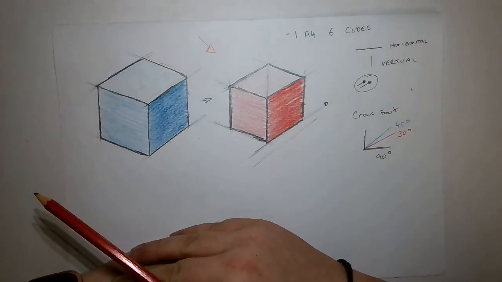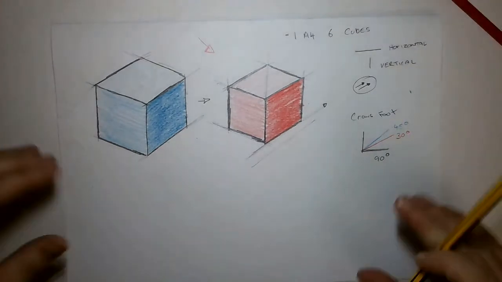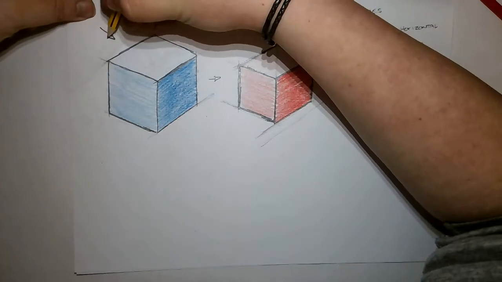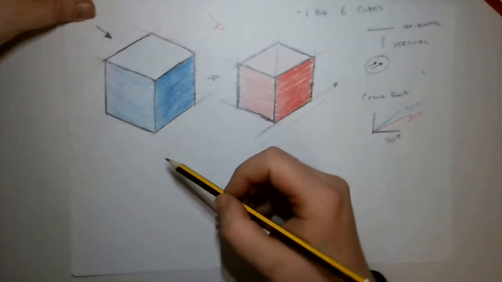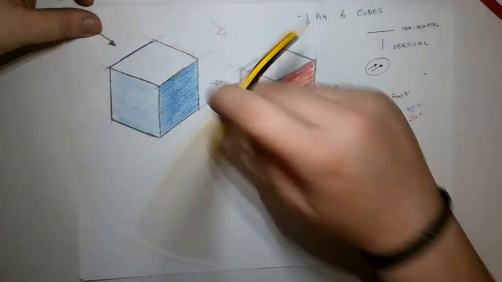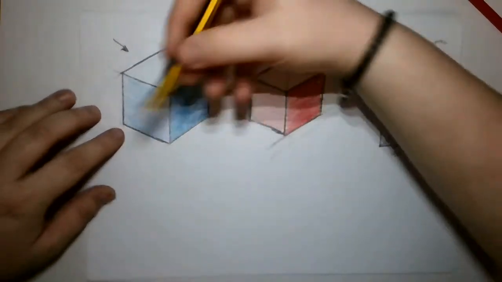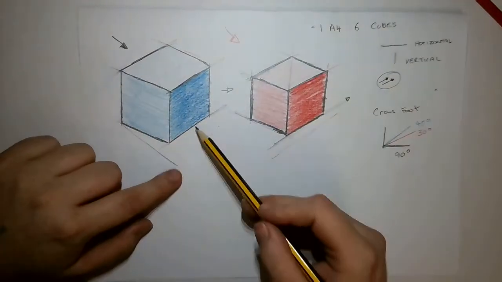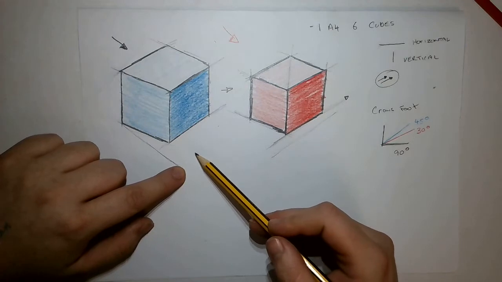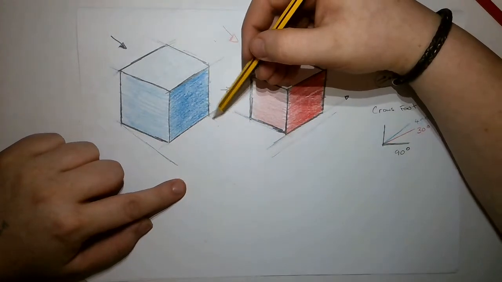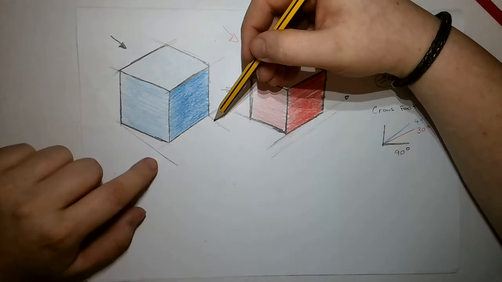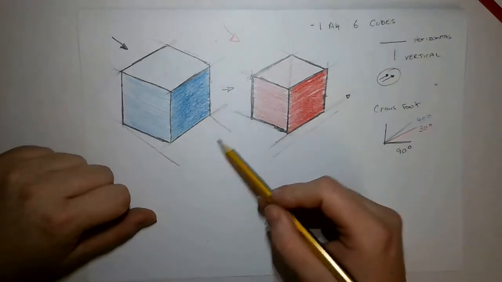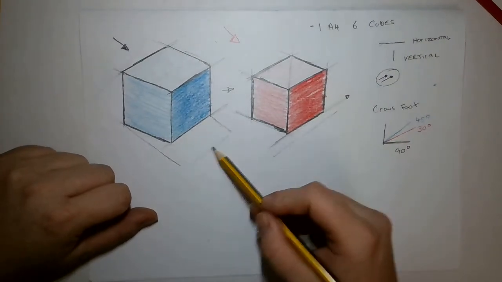If I wanted to be really, really snazzy, I could add the shading on the floor. So if we go over to this one again, imagine the light is coming in this way. So what kind of shape would this have for a shadow? And I'd say, well, it has a straight edge. So the shadow has to come out straight. The shadow is going to be bigger on the darker side because again, there's less light there. It's also going to follow a straight edge on this side. And those two shadows will be parallel because the cube's sides are parallel. And then it'll stop. And again, this will be parallel as well.